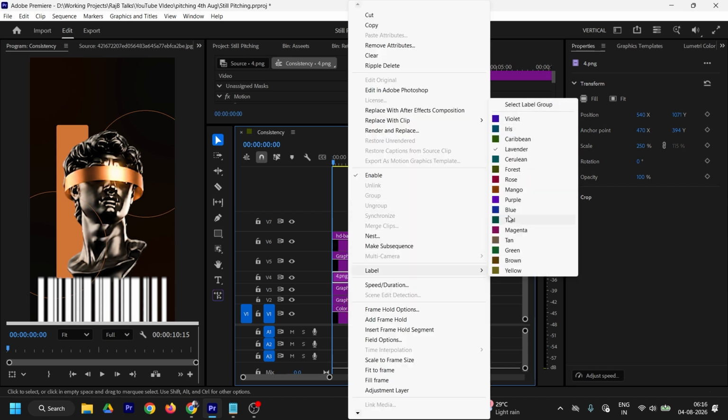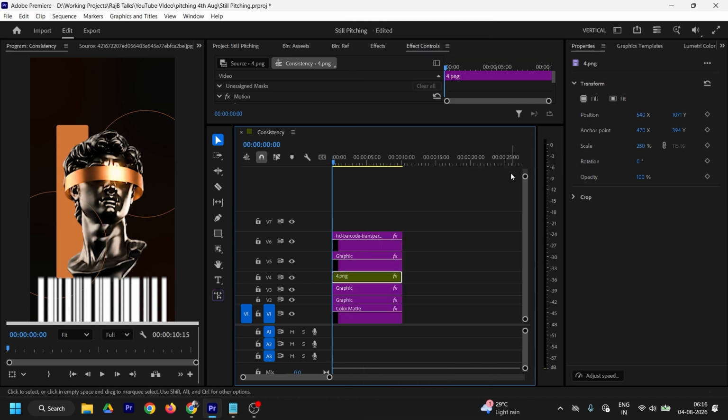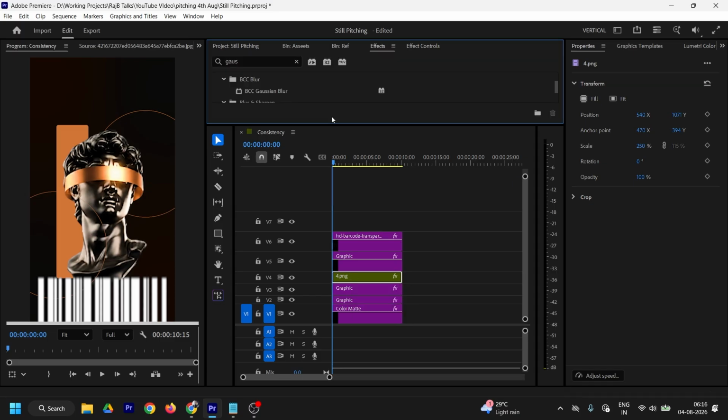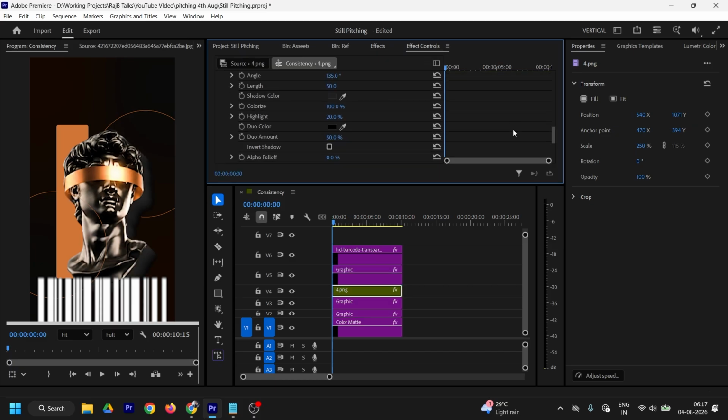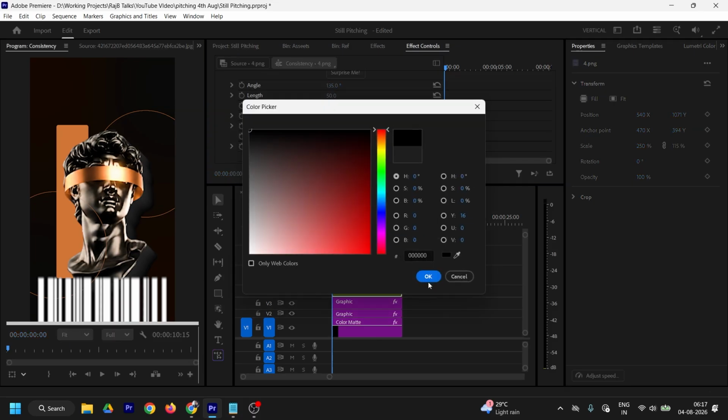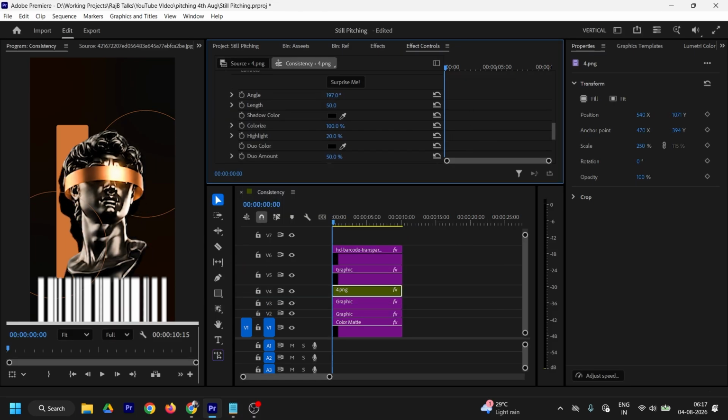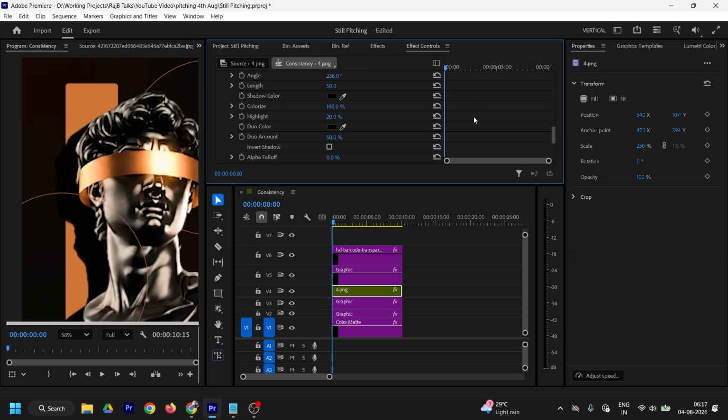So for the subject, I will change the label to differentiate from other layers. So let's add a drop shadow here, or maybe in 26. And also in here, I have a long shadow. Maybe long shadow will make more sense. And go to effect controls. Let's make it black and change the angle, maybe this side, as you can see, something like this.